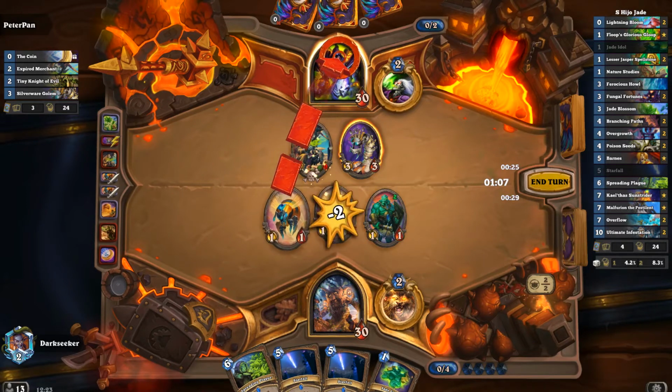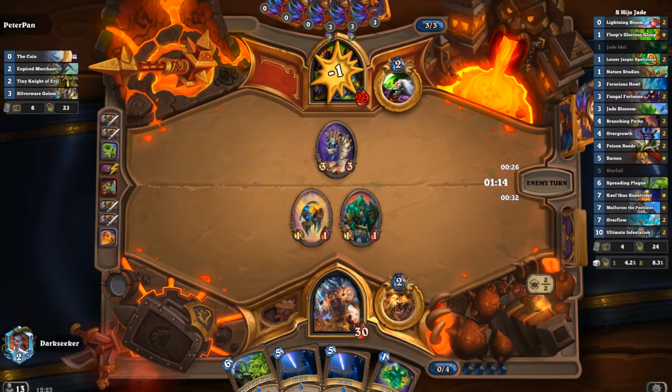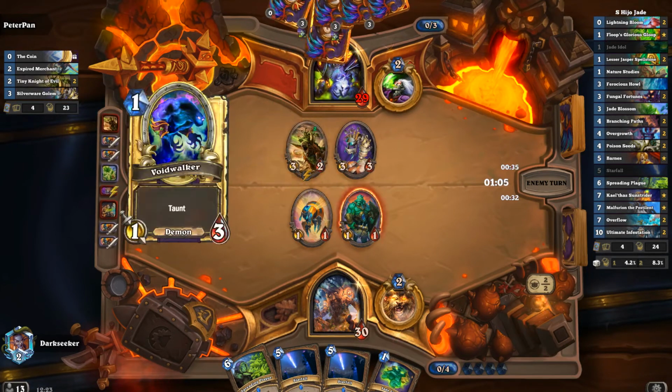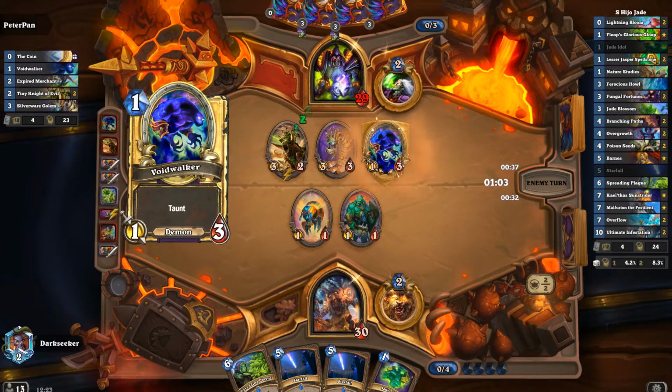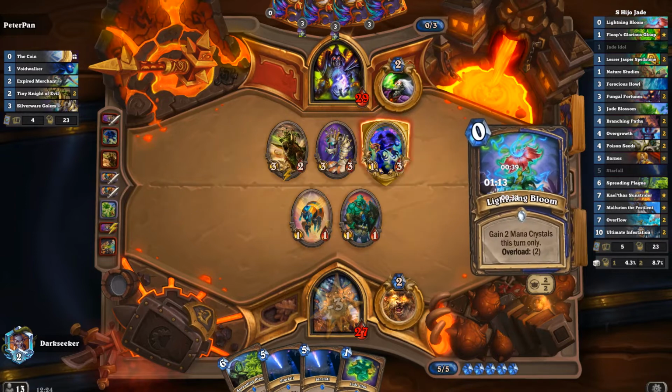Because we can trade, we can go face. This is good. And now we're heading into a potential Starfall turn and a potential Spreading Plague turn eventually. I think we use one of the Starfalls now.